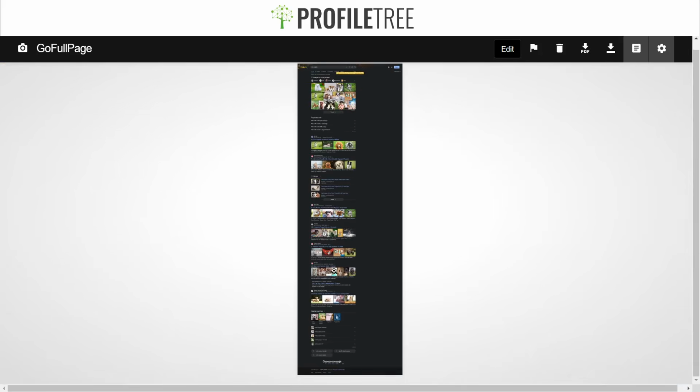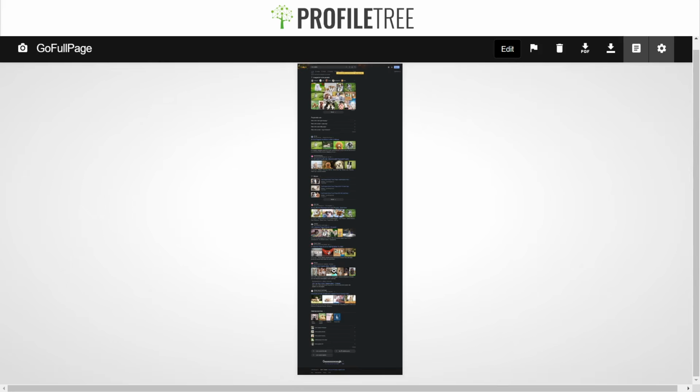Especially if you find a very handy or useful document or PDF, you can pretty much just do a Go Full Page screenshot, which not a lot of extensions offer, which is great. And it's something very handy to have, especially if you have, say, a contract.